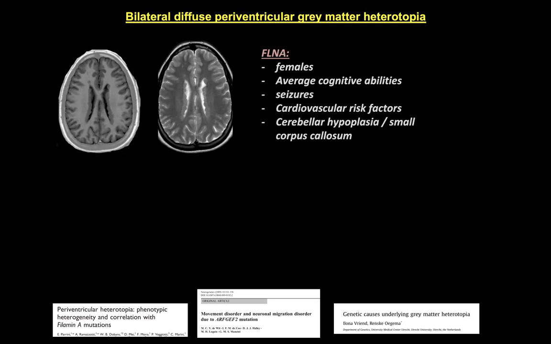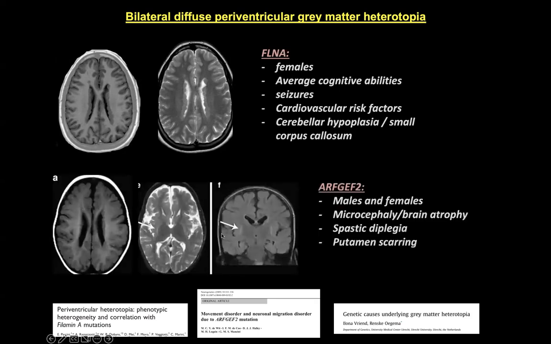However, something very similar with only associated abnormality in the putamina can be found in males and females, and is due to the EFL2 genes, very difficult to pronounce. In these cases, the child has spastic diplegia, microcephaly associated, developmentally they are not doing as well as filamin A. So the same pattern, slightly different association in the brain, completely different clinical scenario, will guide you toward the different genes. And of course, in a world full of variants of unknown significance, you need to know these radiological patterns, because you help the geneticist and the neurologist in identifying if a variant is pathogenic or not.